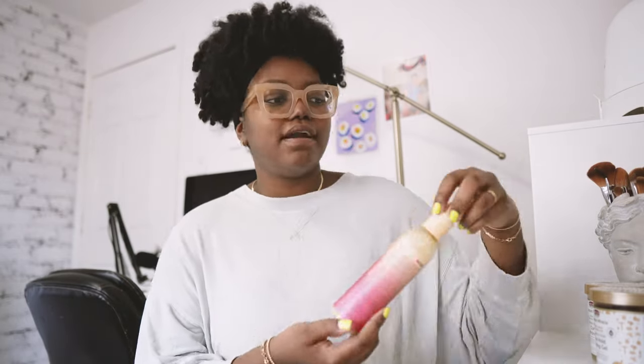From what I know they're at Sally and Target, but not all of their products. And so I need to repurchase because it used to be my favorite product. It's this color. I think it was the Hydration Twisting Cream or something like that. That was one of the best cream products I had ever used. And once I ran out of that, I didn't buy it again because I couldn't find it anywhere.